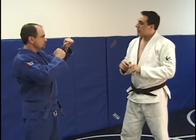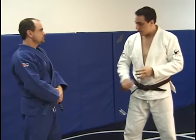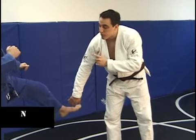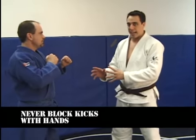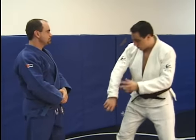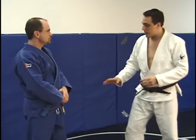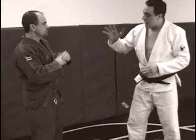Second rule of thumb, in fighting in general, don't block kicks with your hands. If he throws some kind of kick and I grab it, my face is completely open for strikes. Unless I'm very fast and he's very bad, it's not going to work out. Maybe I'll scoop the foot and pull it out of the way. I'm going to show you how to do this in a few minutes, but what I want to remember is I don't want to reach for kicks.